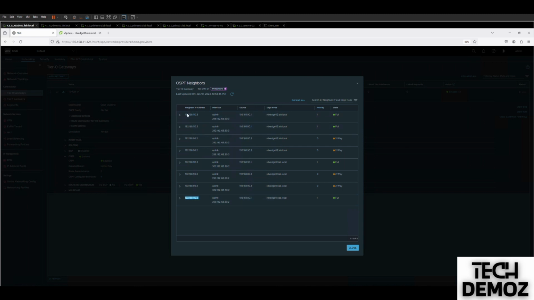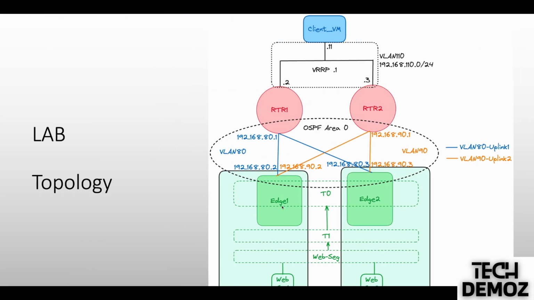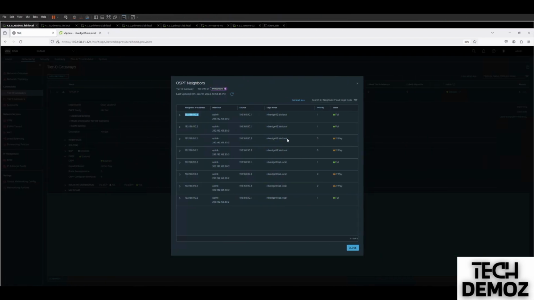From those routers I'm having the higher router ID. Our interface IP would become the router ID, and this is the neighbor. So if you look at the topology, we have edge 1, it's having the 2 neighbors which are 80.1 and 90.1, and edge 2 having the 2 neighbors 80.1, 90.1. So those are formed on VLAN 90 and VLAN 80.